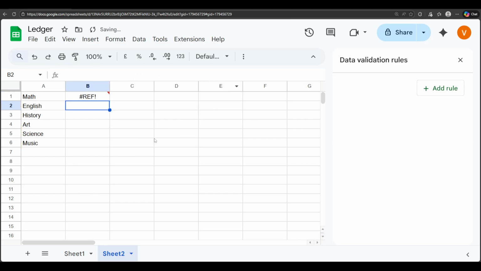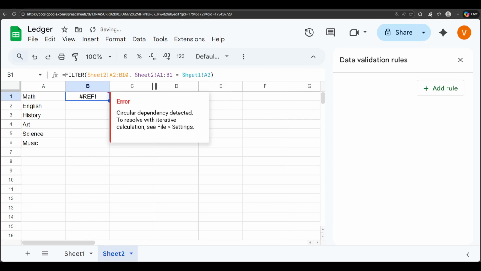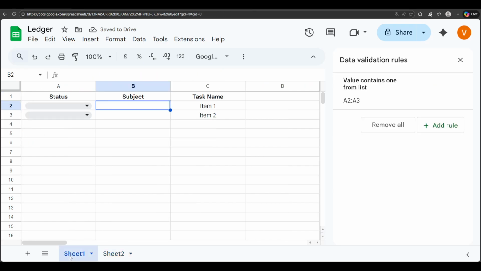A few tips as you go. Make sure the text in your headers matches exactly with what appears in the primary drop-down. If you see a no matches message in the helper list, double check the sheet names and ranges in your formula. And as your lists grow, update the ranges or switch to larger ranges to accommodate future entries. That's it. Clean, dynamic, conditional drop-downs powered by a simple helper list.